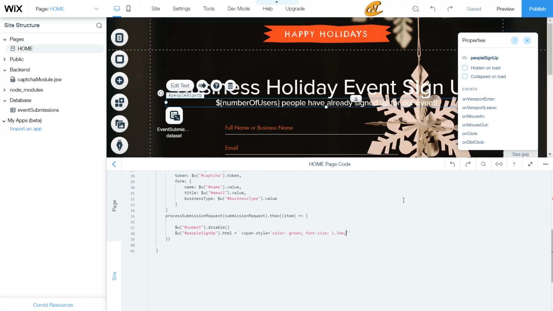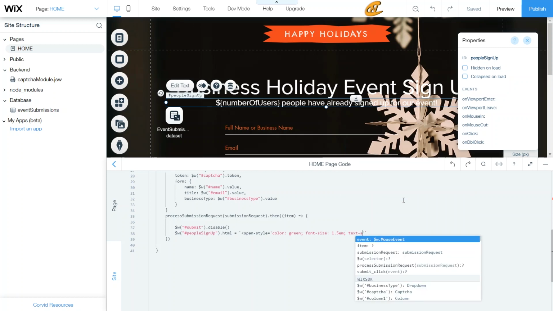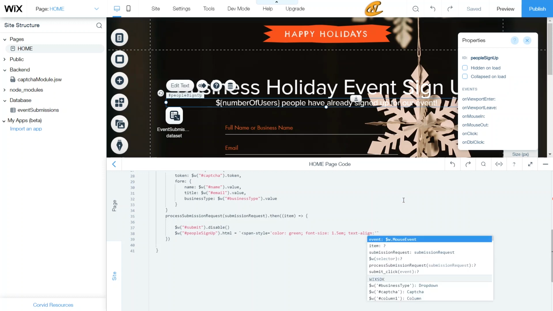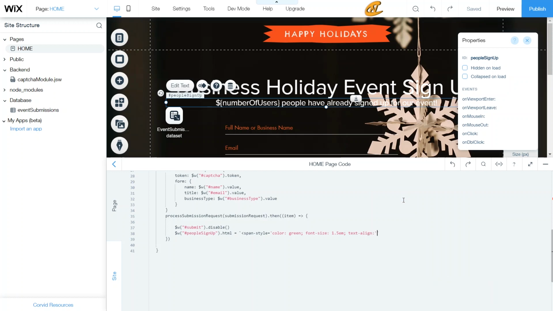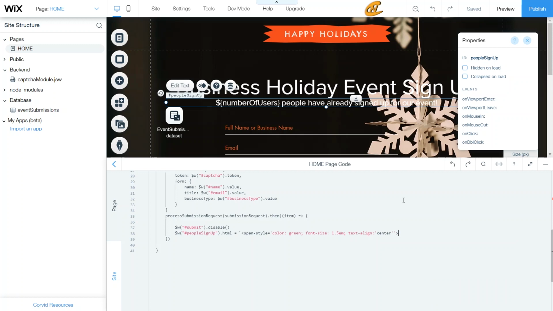All right, and then semicolon, we're going to say text align is going to be centered. But I'm going to actually do that outside of this so that we can actually call the center. So I'm going to say center, and then bring that back like that, and then put that here.